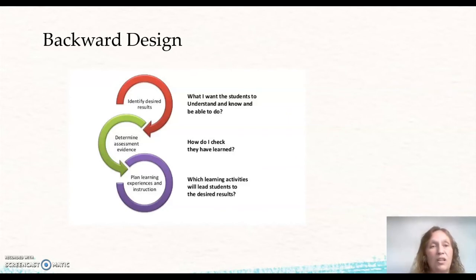Start with that question and then move on to the next step, determining how you will assess their learning. How will you know if your students have met the outcomes of the lessons? The last step, after you have decided on your lesson objectives and how you are going to assess the objectives being met, is planning your lesson. Decide what materials, media, and technologies you are going to use in your lesson to achieve your desired outcomes.